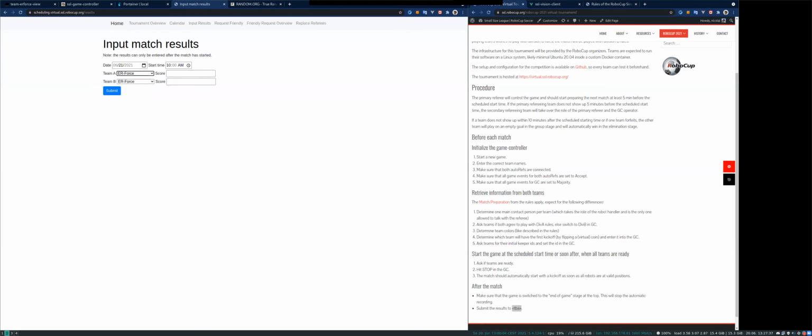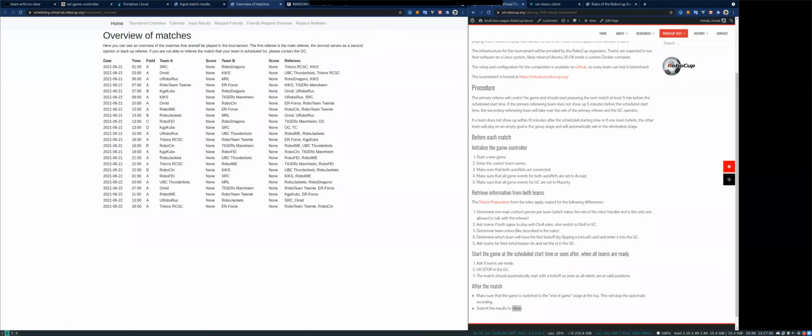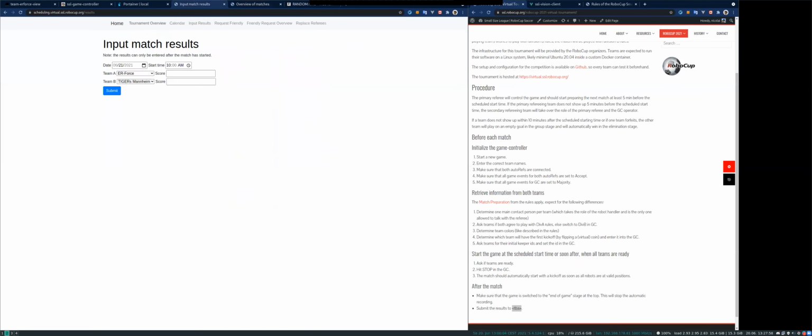Then you say, okay, team A. Selina, I guess team A and B, the order does not matter, right? No, the order does matter. Okay. In the overview, it also says which one was team A and which one was team B, so you have to consult this overview, and the formula takes this into account. And we would also enter here 3 versus 0, and then we would submit it.